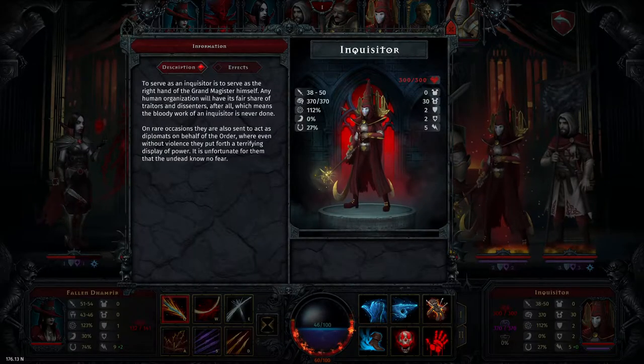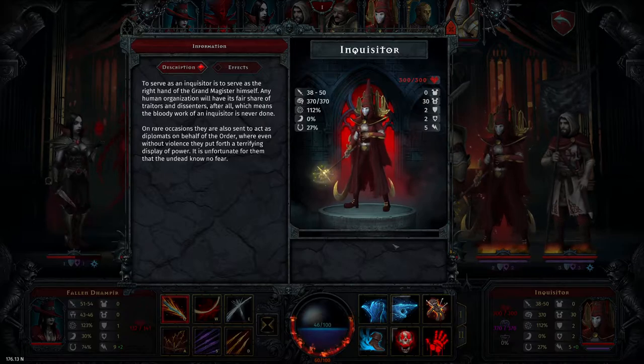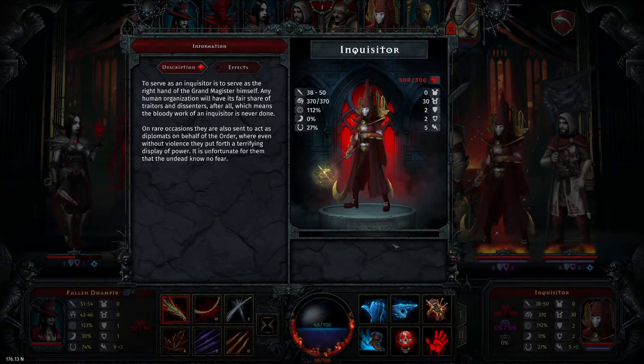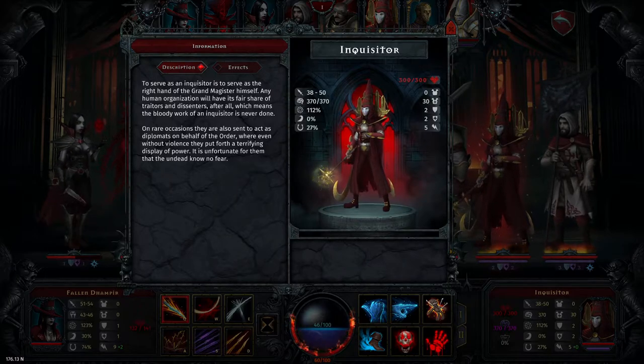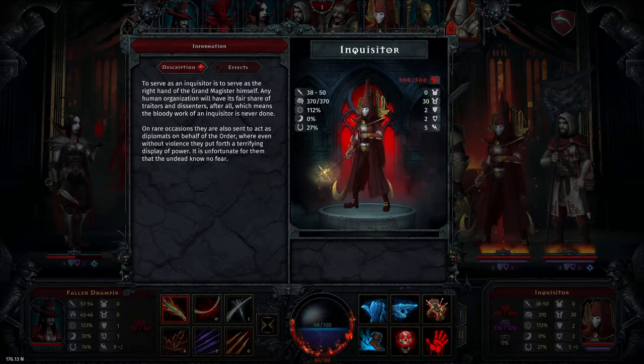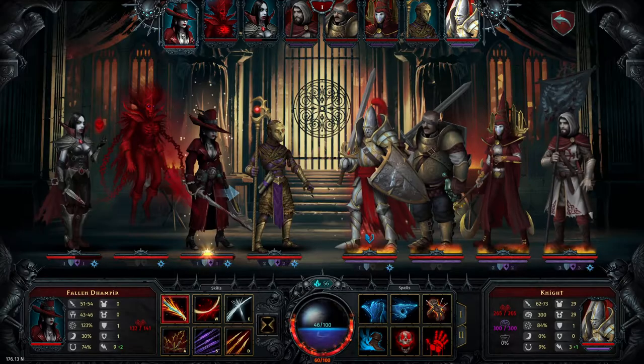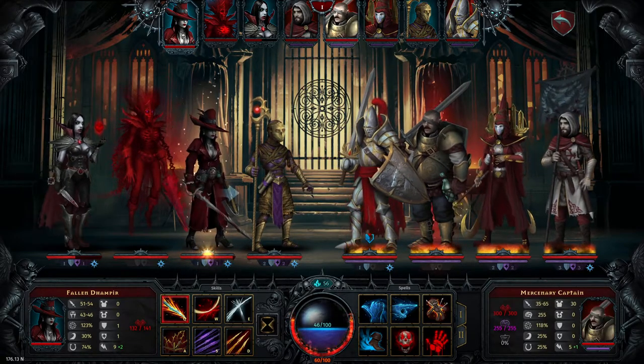Inquisitor. To serve as an Inquisitor is to serve as the right hand of the Grand Magister himself. Any human organization will have its fair share of traitors and dissenters after all, which means the bloody work of an Inquisitor is never done. On rare occasions, they are also sent to act as diplomats on behalf of the Order, where even without violence, they put forth a terrifying display of power. It is unfortunate for them that the undead know no fear indeed.